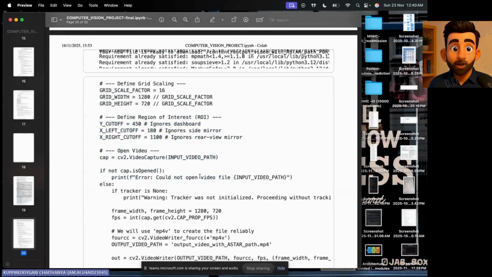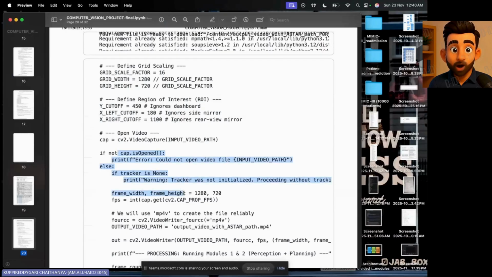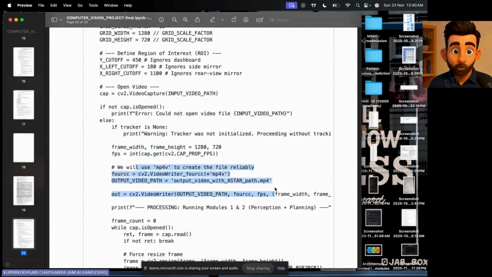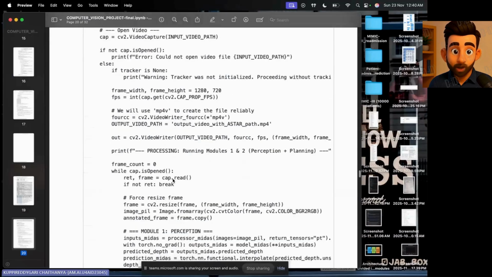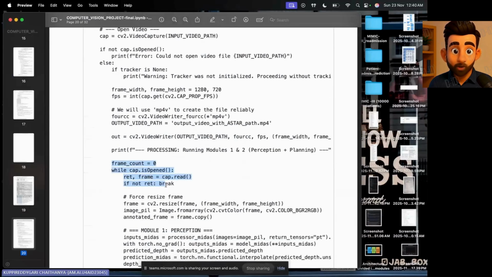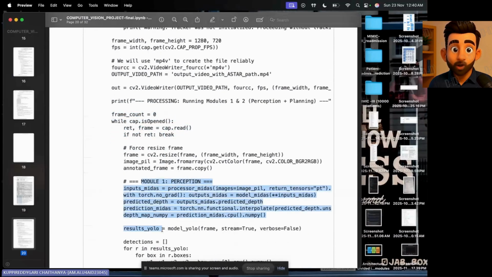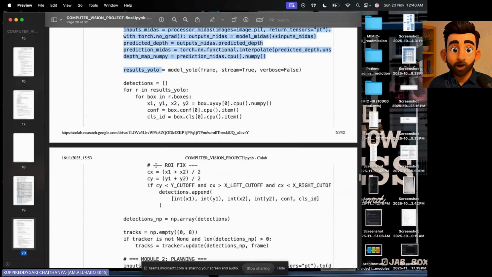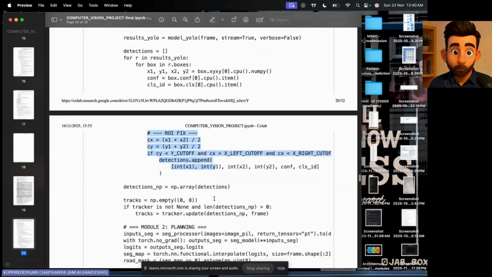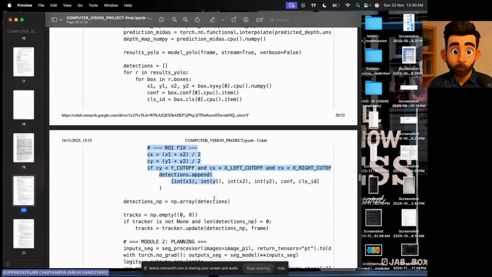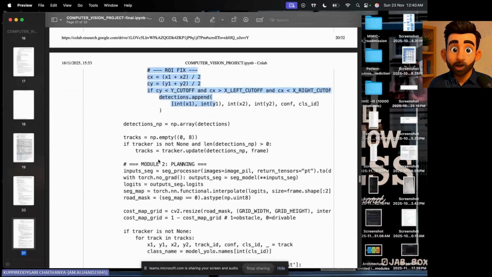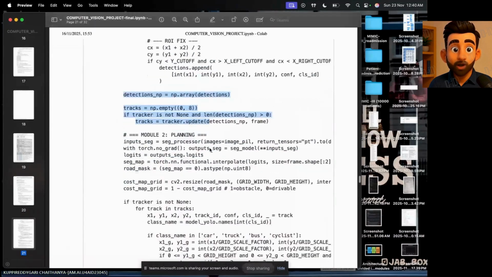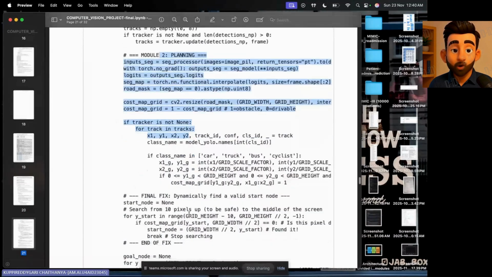I am decompressing it and taking it into RGB and initializing the tracker and saving into the A-star path, and taking each and every frame and resizing the frame and implementing module 1 with the YOLO and MiDaS. And you can see here it's a formula for the region of interest, and you need to change the X1 X2 as denoted above as you need for your data. And so you can see that. So I have implemented everything for module 2.